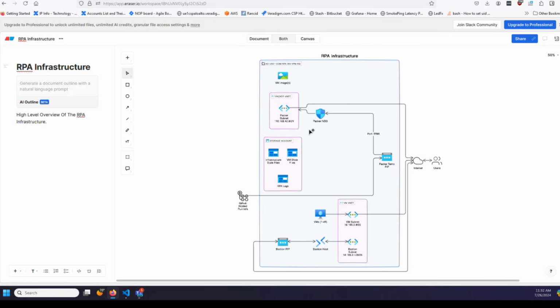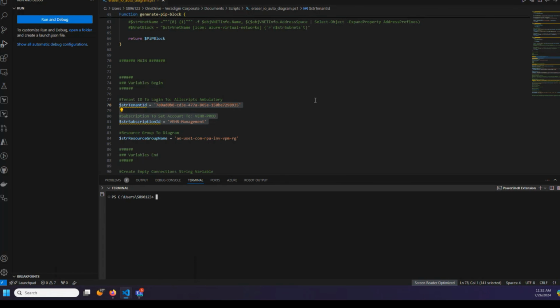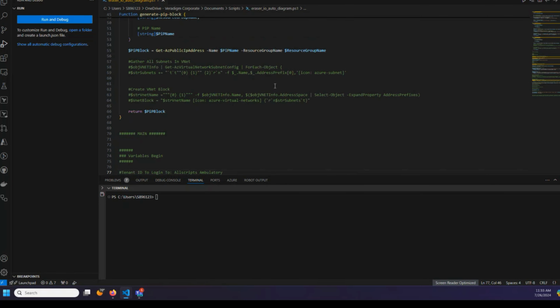Right? But you'll notice that the key takeaway of this meeting was not only that we talked about code as, I'm sorry, a diagram as code. I apologize. I was like, I wonder if I could automate this. Like, how would it look if I was able to come back and say, gather up all the NSGs for me, gather up the storage account, and now build that out. So I actually wrote a proof of concept to do that with the exact same scenario, the RPA infrastructure. And I was like, I wonder what it would look like if I worked it out and tried to recreate that diagram so that I didn't even have to code it.